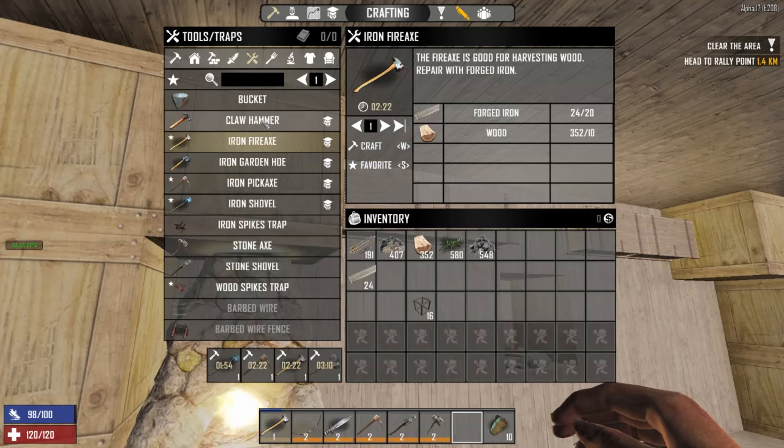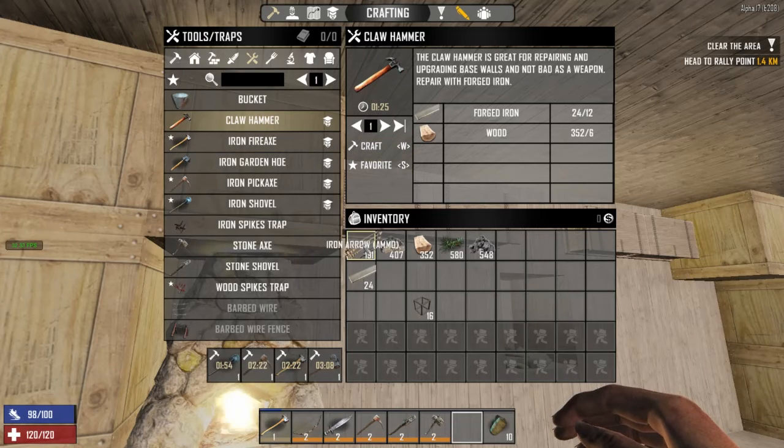Oh, we'll be able to make a claw hammer. Can't do that because all of our things are full now. Look at how much iron we already used. I do want to make the claw hammer, so we're going to go ahead and favorite that.